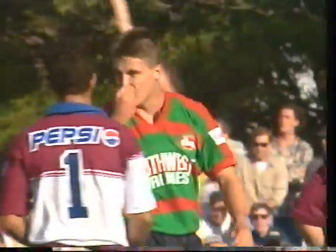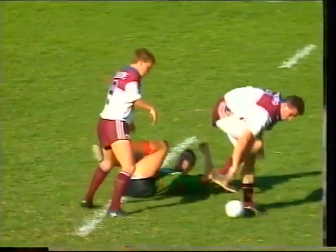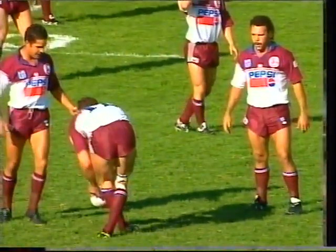Sinclair it is. And I don't know if this is a hasty decision, but Jason Sinclair involved in the play of the ball, never made an attempt to get up and got his hand or something involved when Manly wanted to play this ball. There's Sinclair on the ground there, and he just knocks the ball down. But don't tell me that's worth 10 minutes, like 10 minutes into the match.